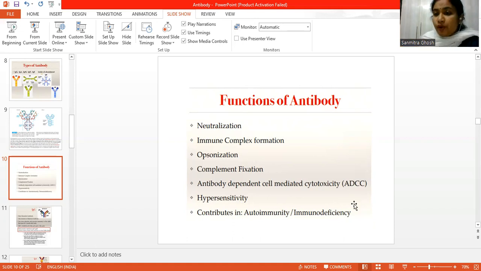So these last 2 points, where we are having the function of the antibodies, are the abnormal functionality if the antibodies are overexpressed or downregulated. And the rest of the 5 activities that we have shown are the normal activities of the antibodies in diverse ways to help the immune system to combat the effect of the foreign antigen.